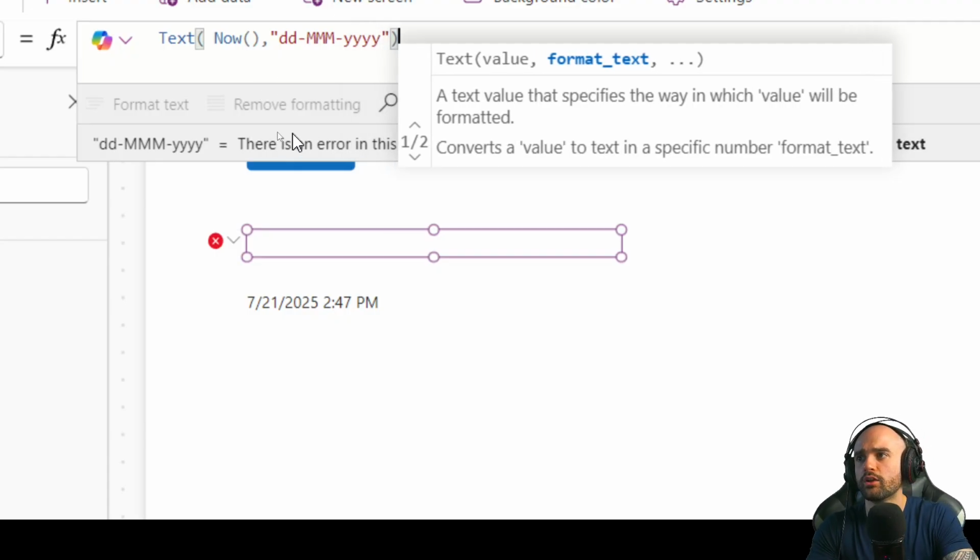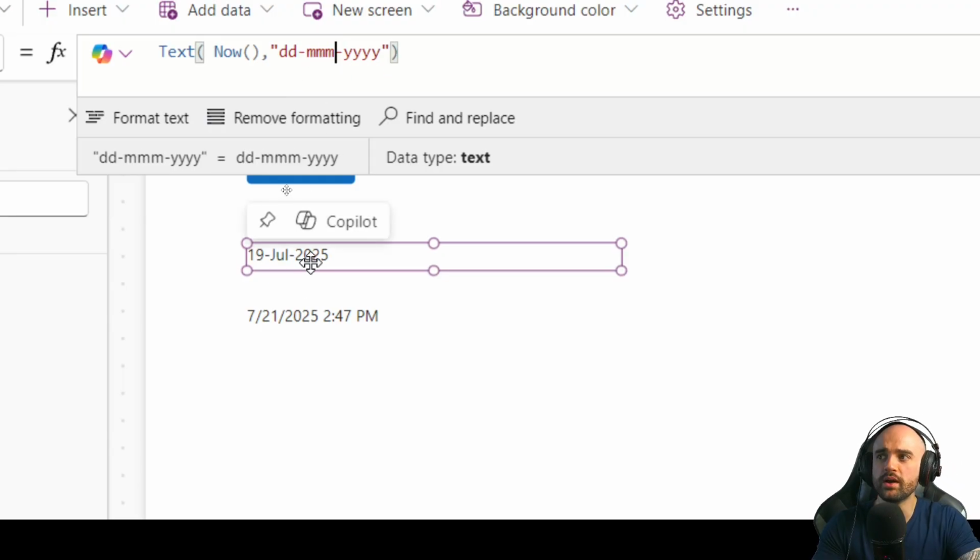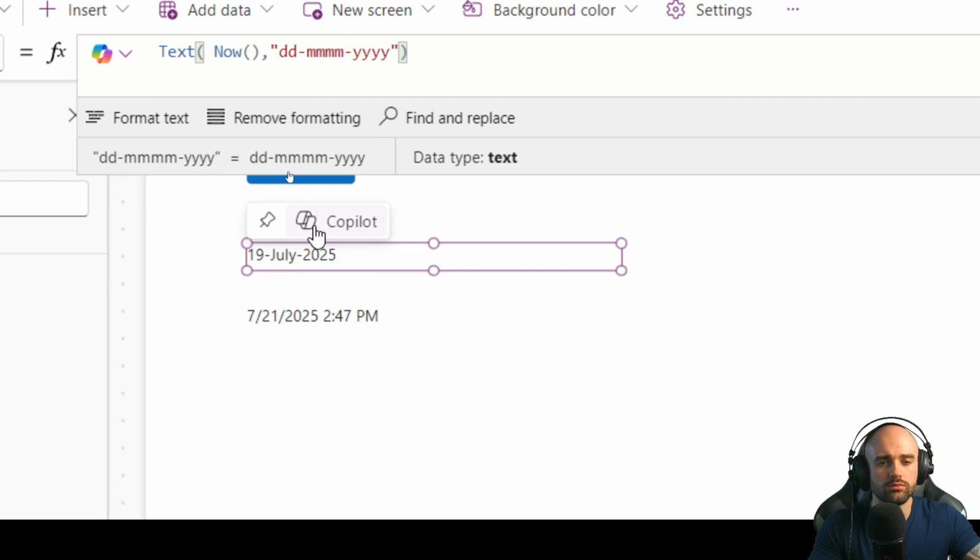Okay, let me close that. So, oops, my bad, month. So we have this format in a lot of parts of my application.